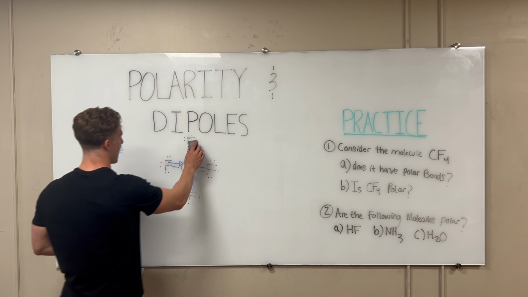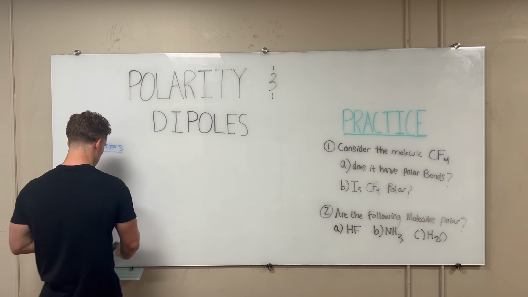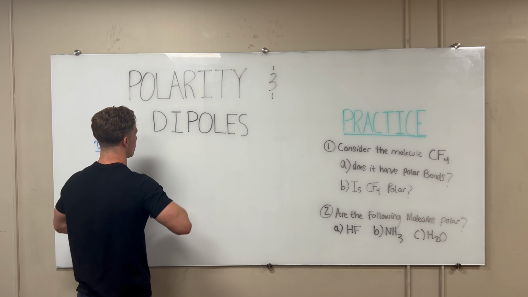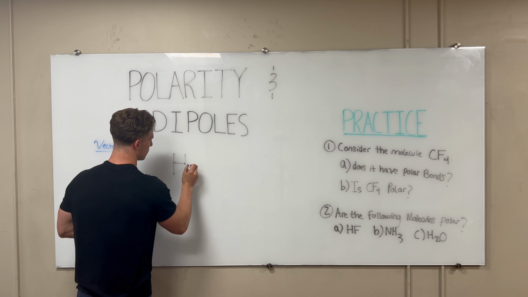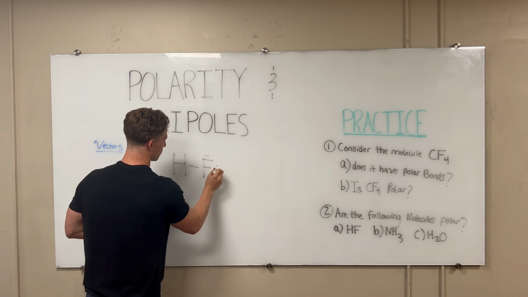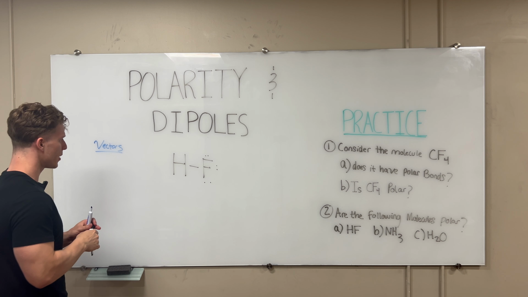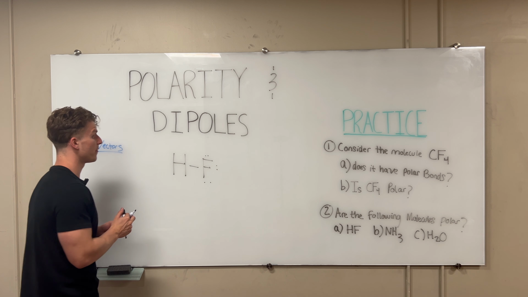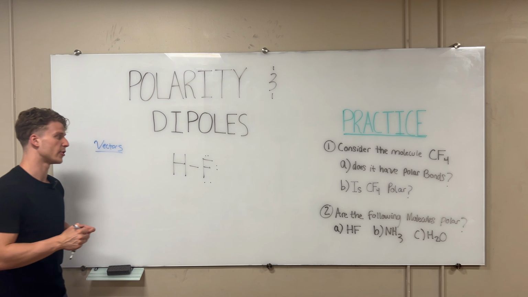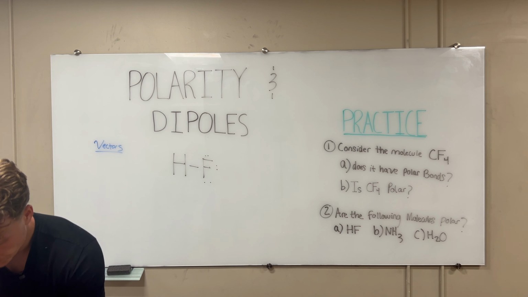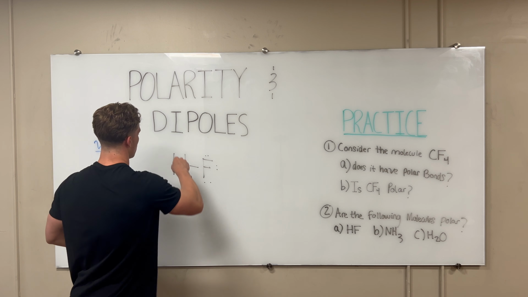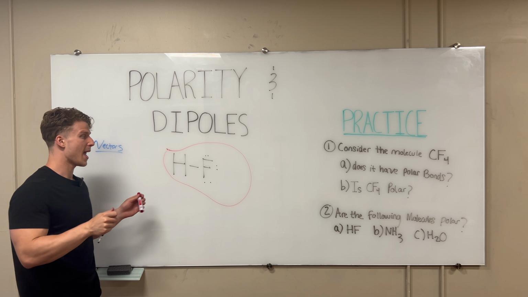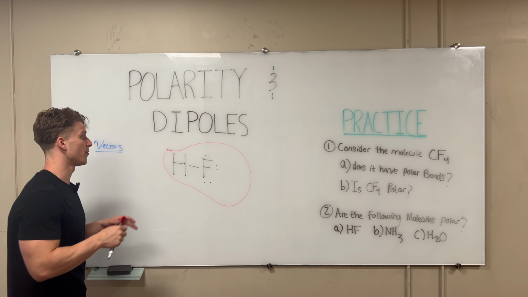So our first example is HF. So let's draw HF. So we have the Lewis structure here. Okay, now in order to determine whether this is polar, let's think about it. Do we have polarity here? Well, we do, because we have fluorine, which is much more electronegative than this hydrogen atom. So if we think about the electron cloud, what we're going to see here is fluorine get much more of that electron cloud than hydrogen, right? So we have polar bonds. That's our first step in determining if we have a polar molecule.